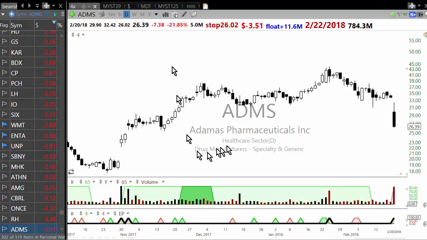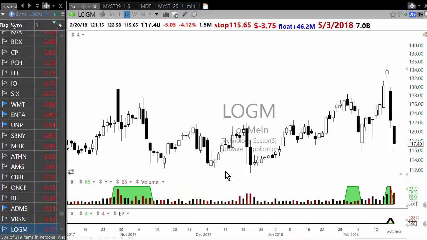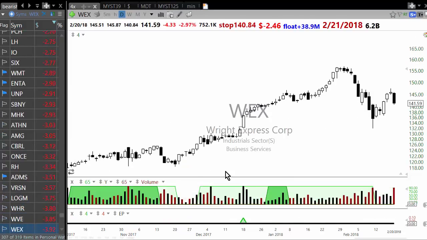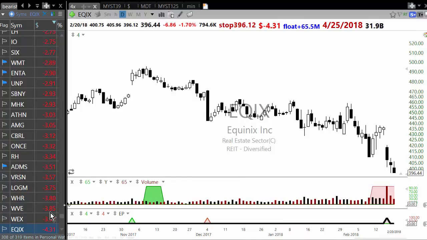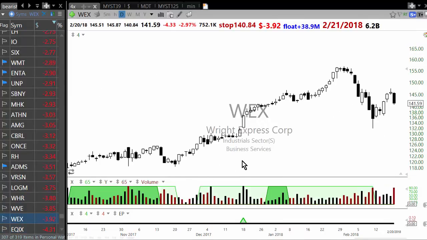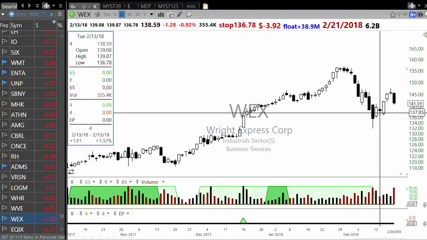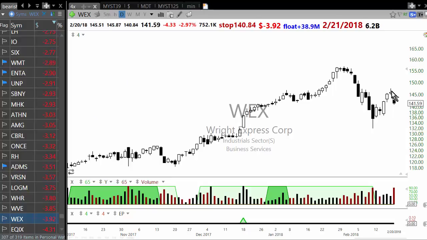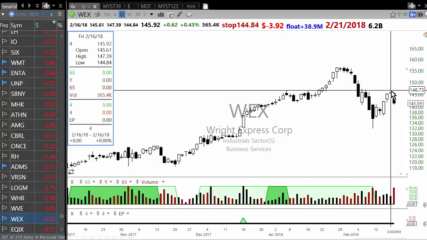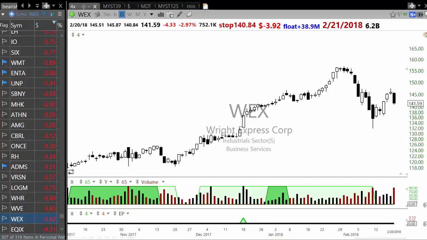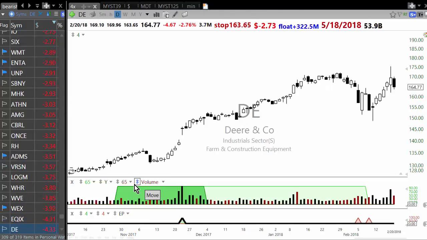Adams Pharmaceutical, again, this is the healthcare sector. Many of these stocks will have a follow through. Little bit of risk in the biotechnology sector, especially shorting, because sometimes they can have news and then gap up 100%, 200%. Again, this is a continuation kind of a thing. See, down move, weak rally of 2 to 3 days, was setting up nicely as an anticipation short probably, and then went down today.